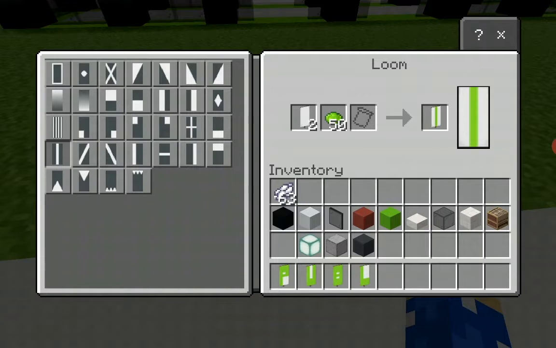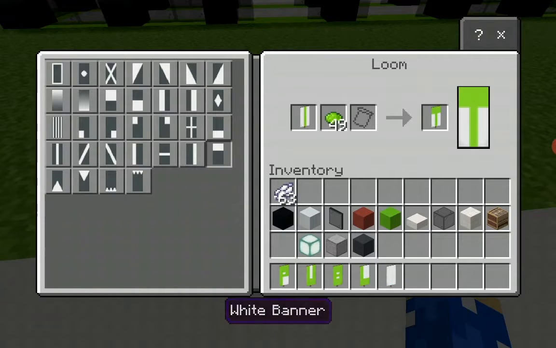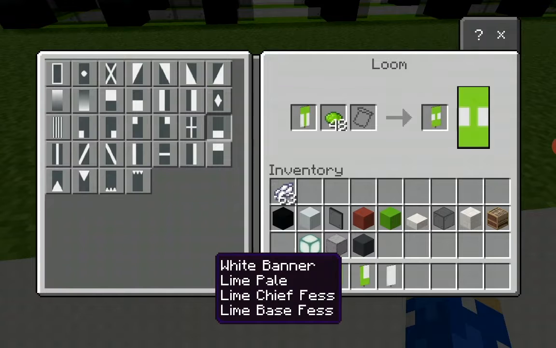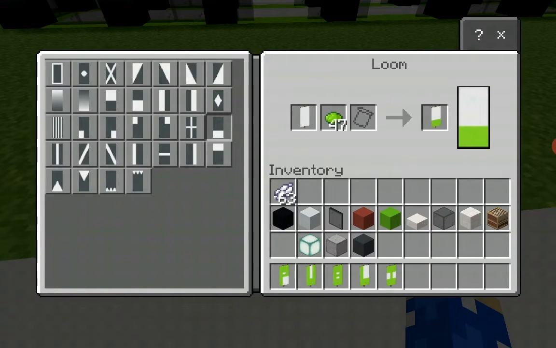Next is I. Very easy. A vertical row of lime dye at the middle. Grab the banner, put it in, add a horizontal row of lime dye on top and bottom. You have your I. Next is X.